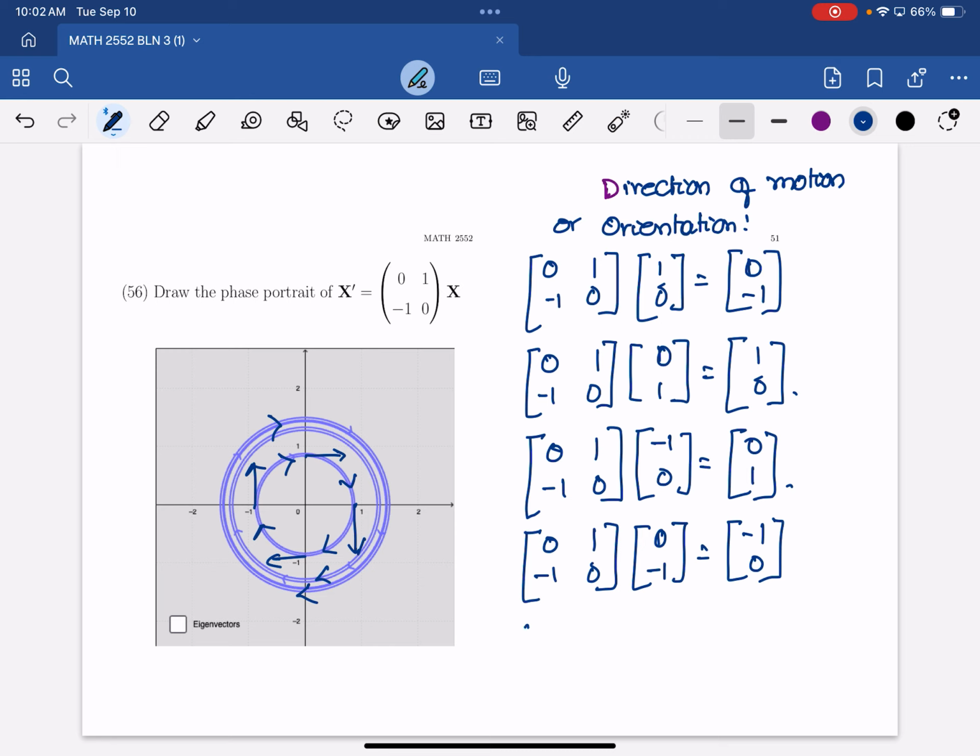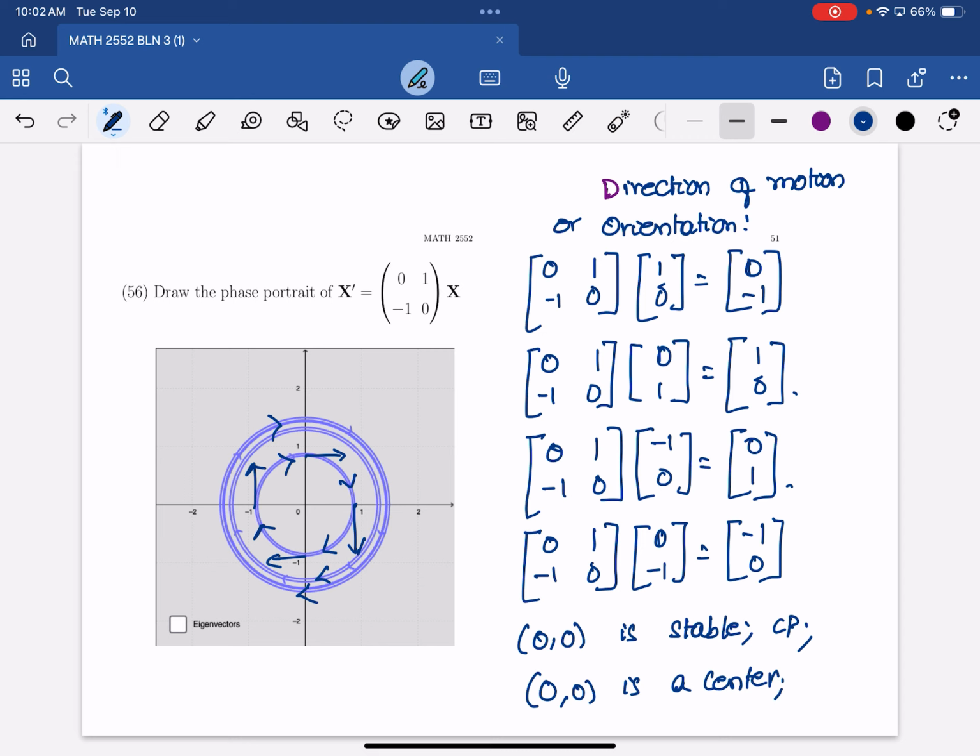So what did we do? I'm going to classify 0, 0 as a stable center, a stable critical point. So I found out what my critical point is. Do you agree with me on that? I found out my eigenvalues and my eigenvectors. Then I told you this is the formula, go find the general solution. You found the general solution, right?